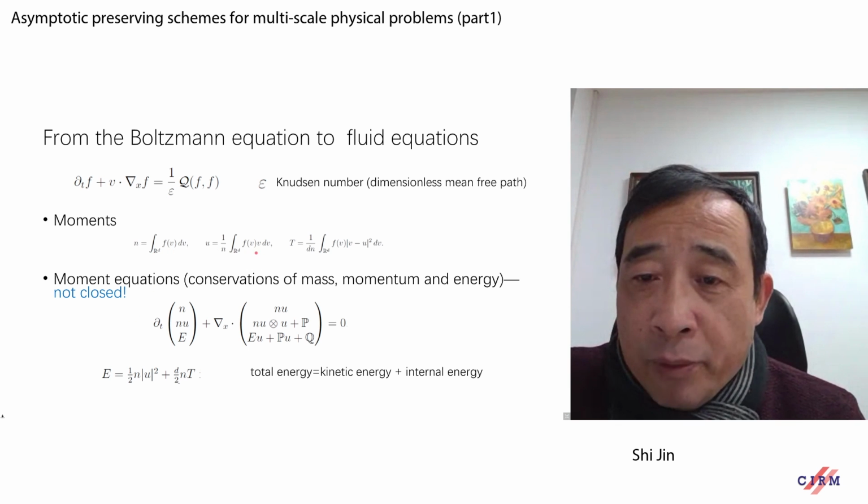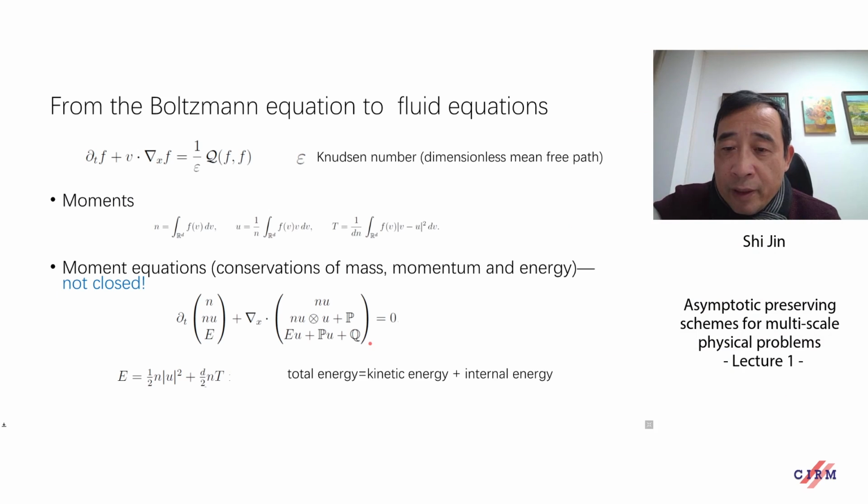So these are the moments of F, and you have this moment equation. However, if you look at these equations, you have n, u and E, right? Five variables here, because u is in 3D. But you also have P and Q, where P is the stress tensor and Q is the heat flux. So it looks like you have more unknowns than equations. So these moment equations are not closed. Therefore, you cannot replace this 6-dimensional problem by simply a system in 3 dimensions for free, because you have more unknowns. You have the lower moments, but you have these terms that need higher moments. So you cannot close it.